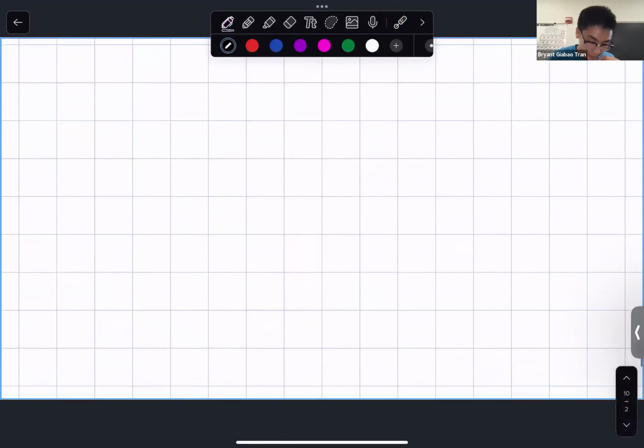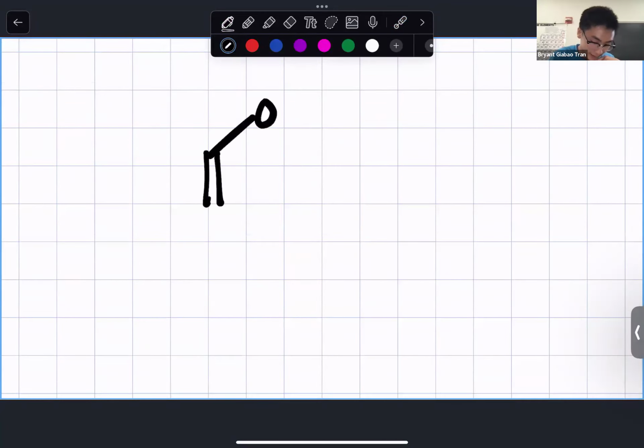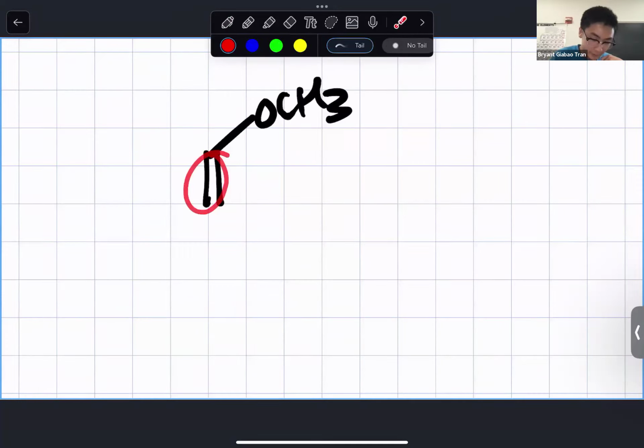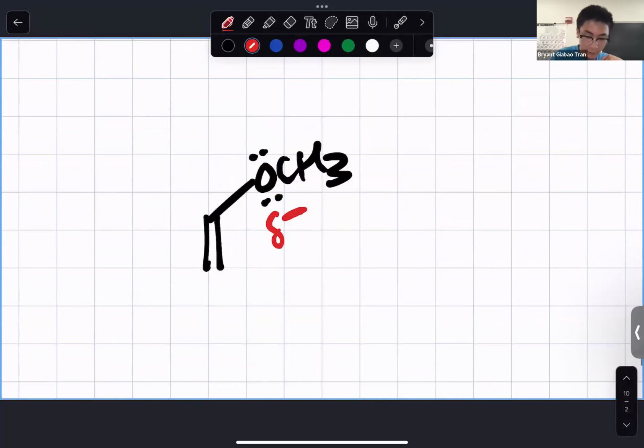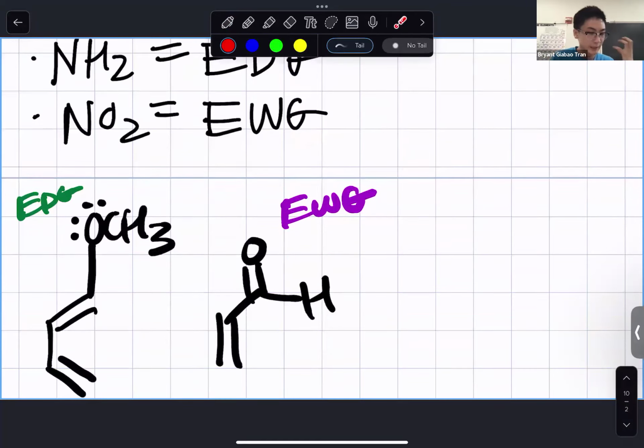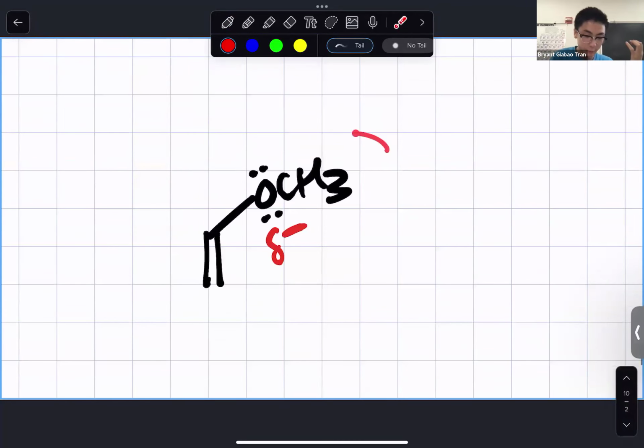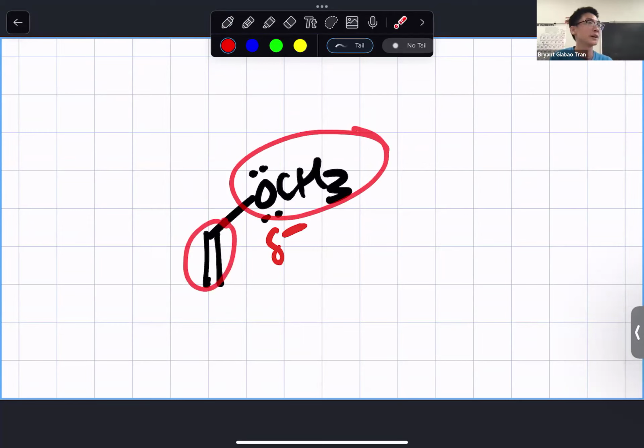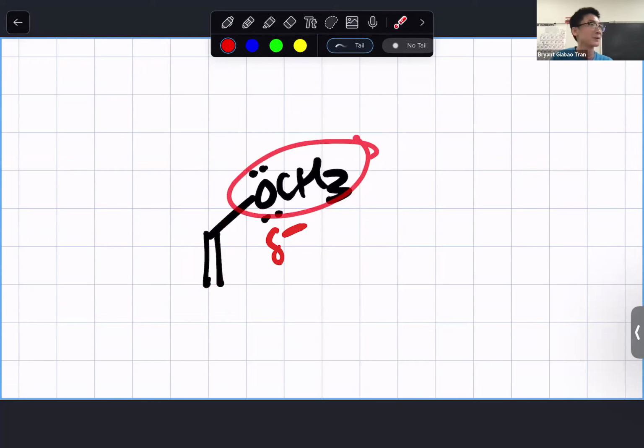Not always the case because your dienophile could be like that as well, right? Where this is the dienophile, the first atom attached to that is that oxygen with two lone pairs of electrons that is partial negative charge. So not always the case. The one that I've been giving makes the Diels-Alder reaction faster. This group here on the dienophile makes the reaction slower because we want the dienophile to be the electrophile, but this makes it a weaker electrophile because this is an EDG right here, right? So it's not always the case, but most of the cases, yes.